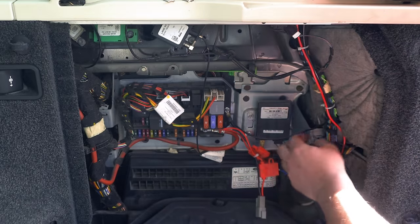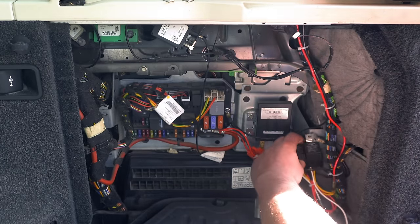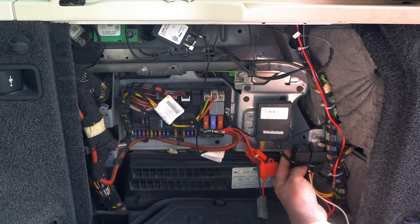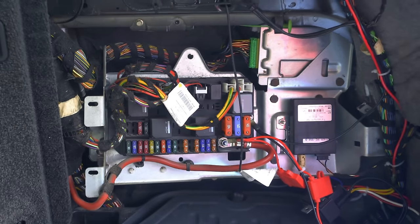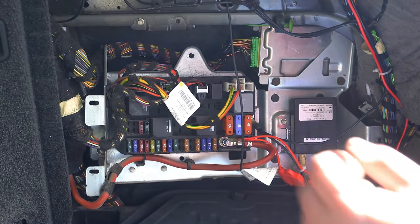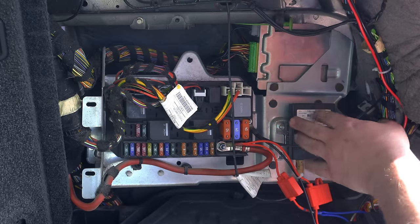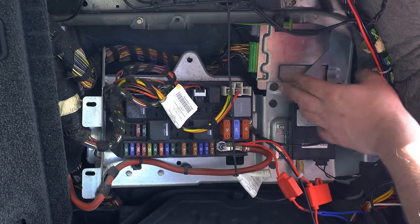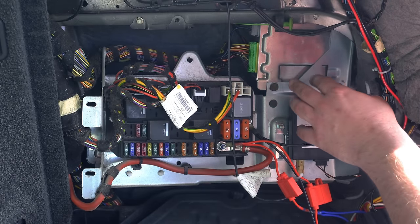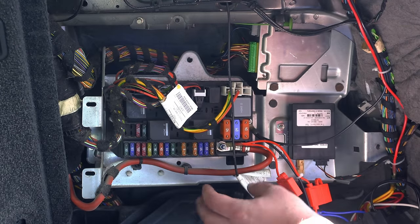So that's my relays and a little earth connector there, which I need to remember to reconnect in a minute. So now we just basically want to move this panel out so we can get to the back side of this where the loom is. Now on the 2010 to 12 Range Rover L322s, you've got an extra module here, which is the adaptive damping module, which you don't have on the earlier cars. So it makes it a little bit more difficult to get this panel out and turned around, but still not too difficult.